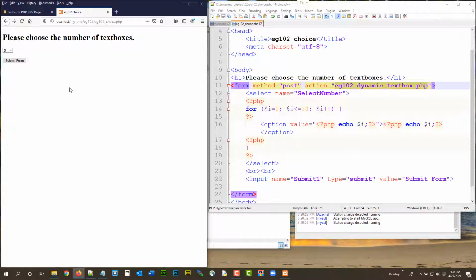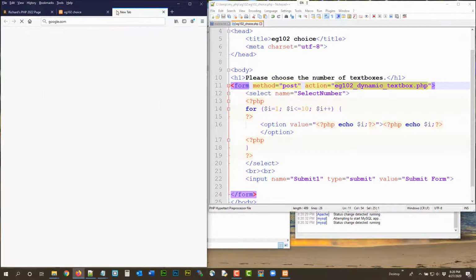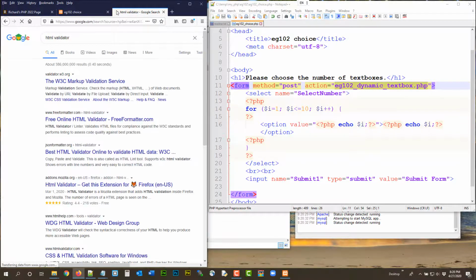The thing we should do now before we move on is to do a validation, to validate the HTML code that is generated by our PHP program. So let us quickly go and look for HTML validator and W3C.